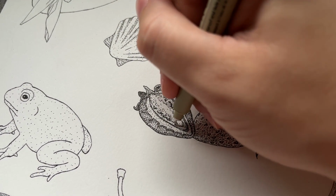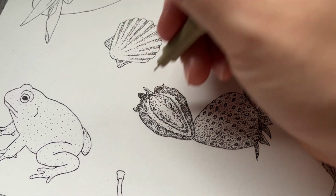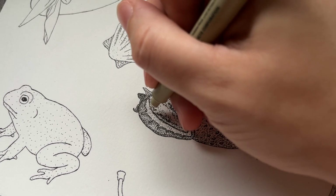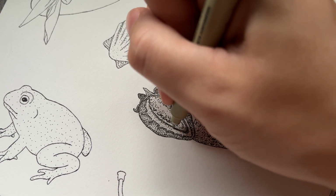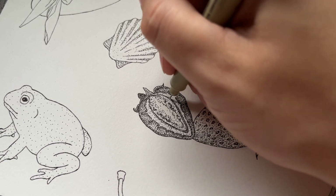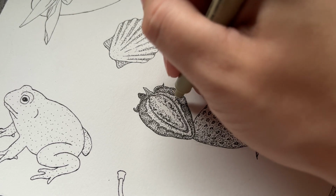And so I was like, oh, maybe I should do another one for Halloween. And I was like, I don't have to wait that long. I can just make a drawing in that style for any season if I wanted to. And so I thought I would do one for summer. And so I just thought about all the things that kind of make me think of summer.